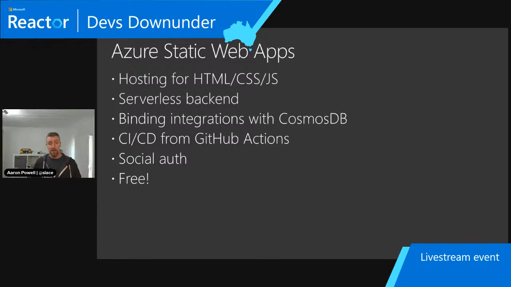So if you're building a single page application or a SPA, and you just need an API that you want to write some data through, we give you those as one single deployed unit. You don't have to think about how to manage them separately. And because it's using the power of Azure Functions behind the scenes, we can leverage all the bindings that we've got in there. Like, you want to write that data in a CRUD model through to Cosmos DB? There are bindings that will very easily give you a way to write those documents straight through to Cosmos DB to store them and query them back using different endpoints.